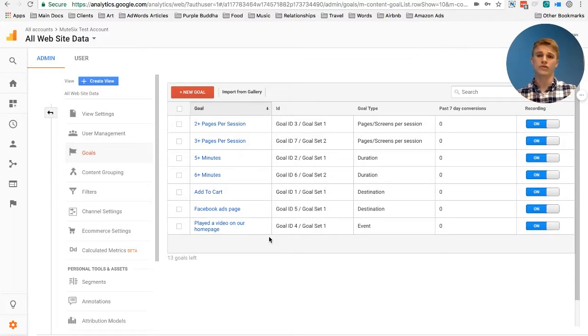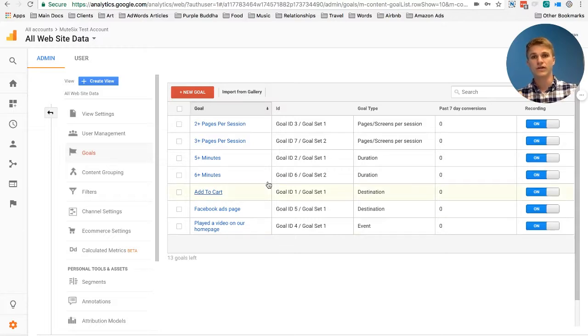Now, why would you create them? I spoke about it a little bit earlier, but you create goals to really track which sources are driving the highest quality of traffic. Let's say you're running a Facebook ads campaign to your website. You're also running Google ads. Let's say you have a podcast that's sending you referral traffic, and you obviously have your organic traffic. So let's try to figure out, if we're putting money into podcasts, Facebook and Google, which sources are driving the highest quality user?